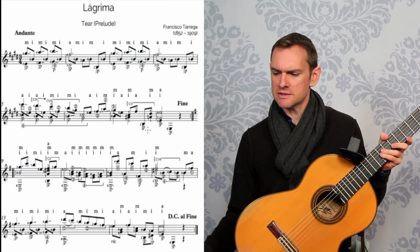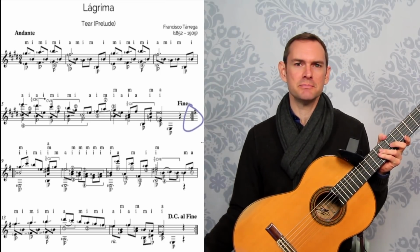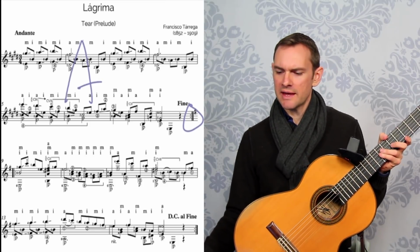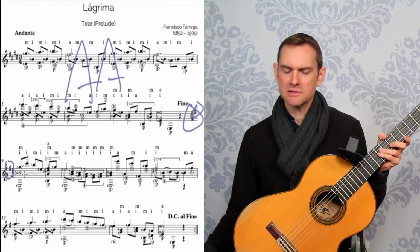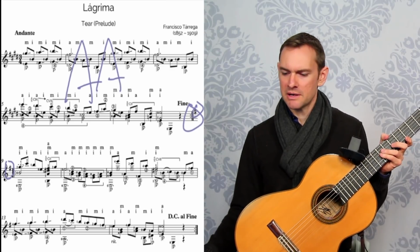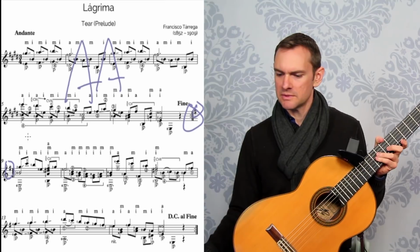Well, so we can go across and look right there. We've got a repeat sign, and so that's the end of a big section, and so we're going to call that section the A section. And then we're going to do that twice, A, A, and then we change, and from there we're going into just 1 sharp. So this is the key of E minor. So we start off in the major, and then we go into the minor, E major, E minor, parallel minor is what that's called.